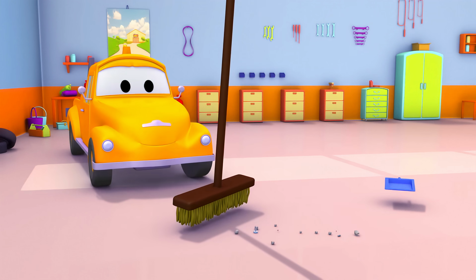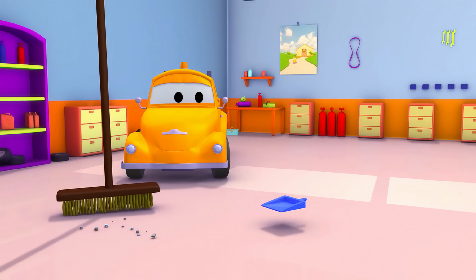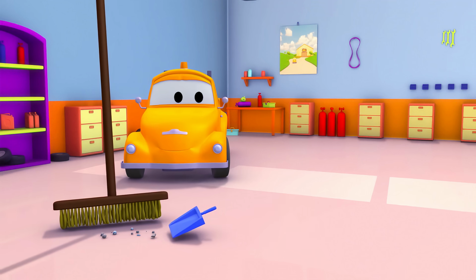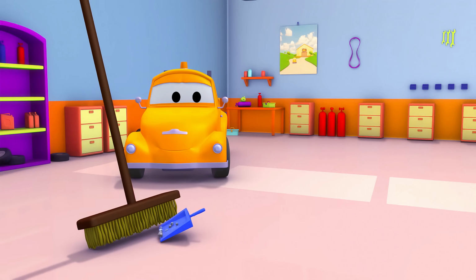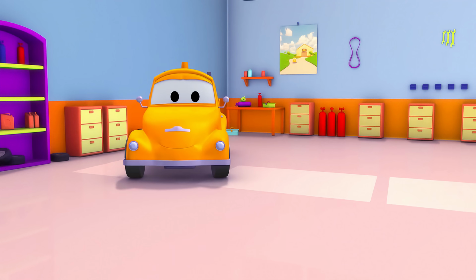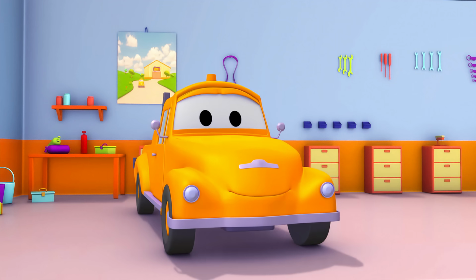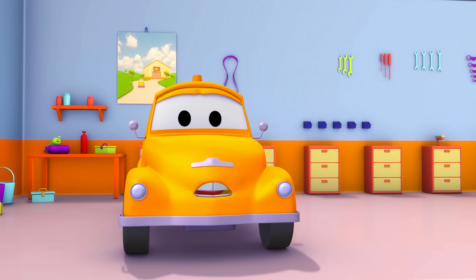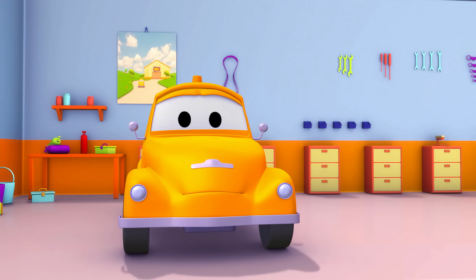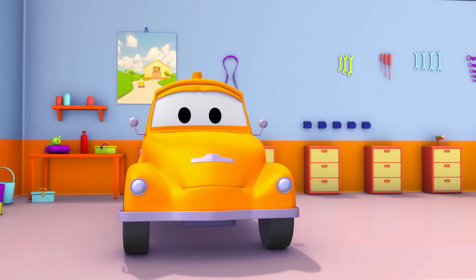Tom? Hey, Tom. Bobby the boat needs your help. Good idea, Tom. Tidy up the garage so that it's nice and clean to fix Bobby in. What's wrong, Tom? That's right, Tom. Bobby doesn't have wheels. You'll need to think of a different way to tow him back to the garage. Have you thought of something, Tom?